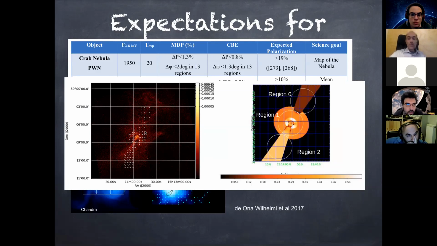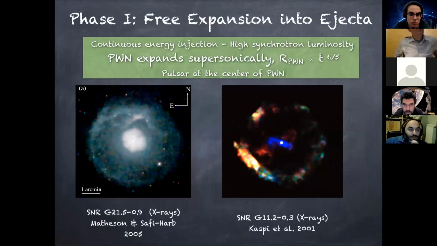Now, before I finish, I want to discuss one other aspect of this object, which has become quite interesting in recent years. Much of the work that has been done in the past has focused on young systems: the Crab Nebula, Vela, MSH 1552, G21.5. These are very young objects, where you have the pulsar, you know how things work. This is the supernova remnant, the Pulsar Wind Nebula sits inside. You can build beautiful models, everything is stationary.